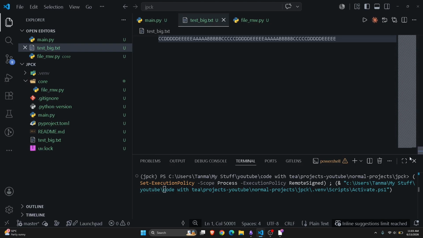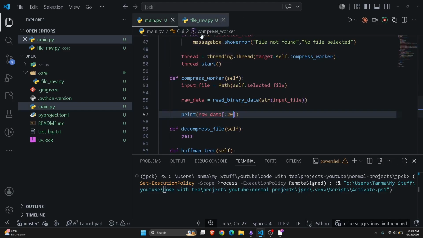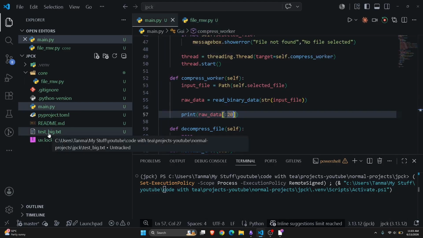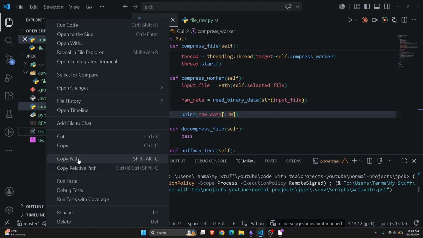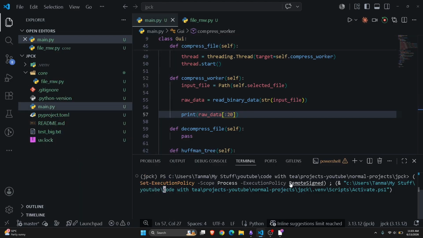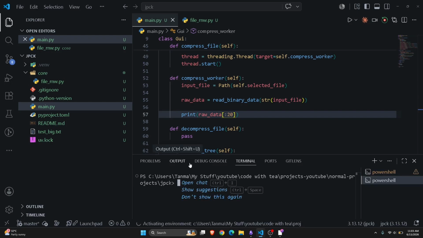It's too long, so that's why we are not printing it here. Now I don't want to select the file every time and click the compress button every time, so let me just remove that terminal.